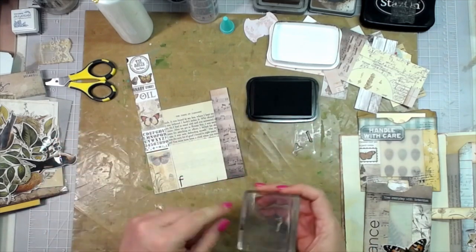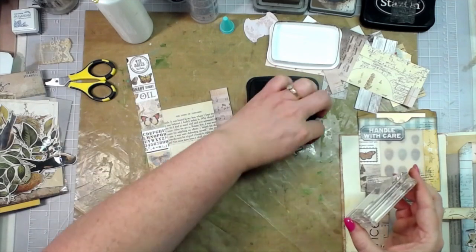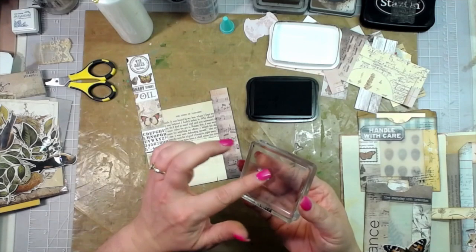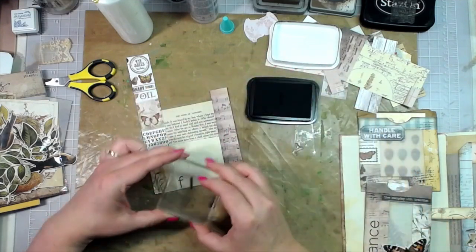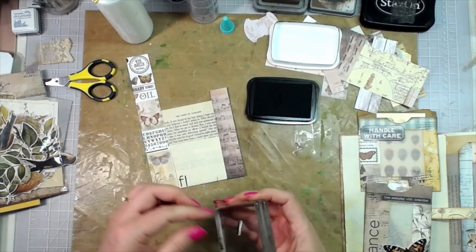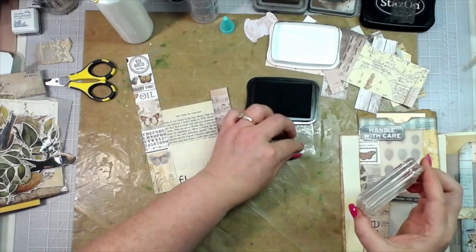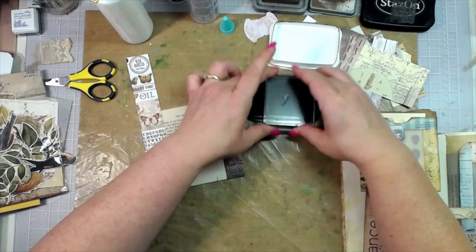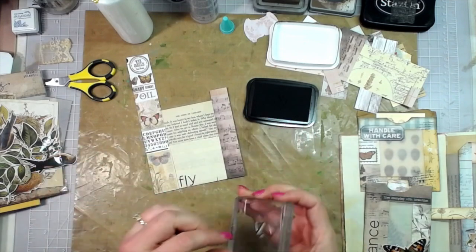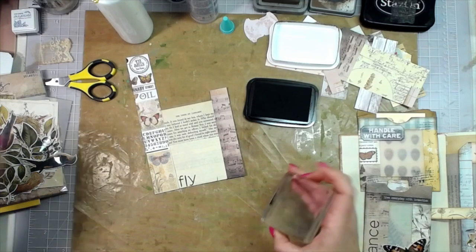And do my F there. I got a little bit of ink off the edge. The L's are so hard because they're just one little bitty line, so it's a little harder to stamp the L. And I didn't even get it straight, but I'm okay. And you know, when you're stamping something that's got a tail, it's not going to line up perfect for you anyway.